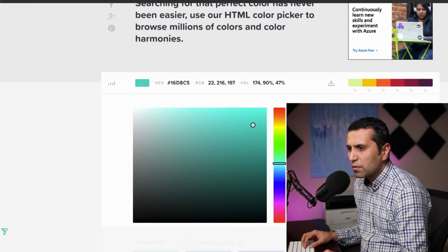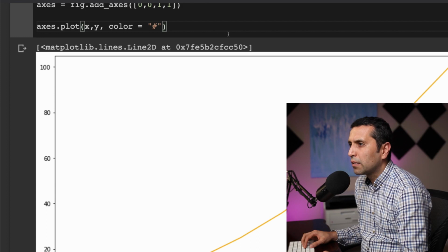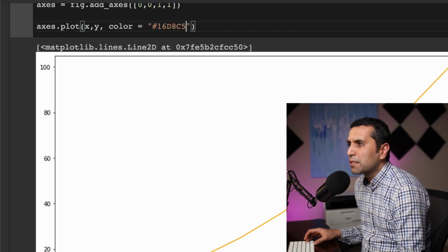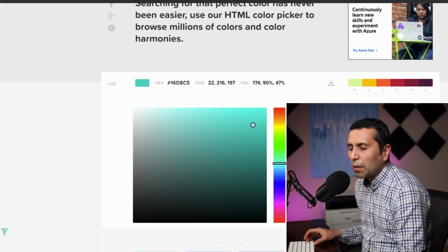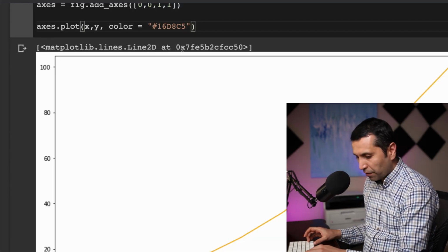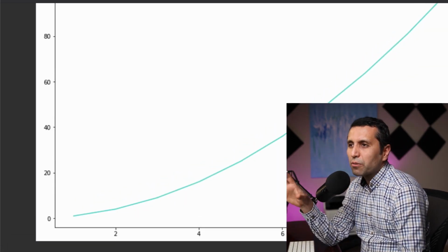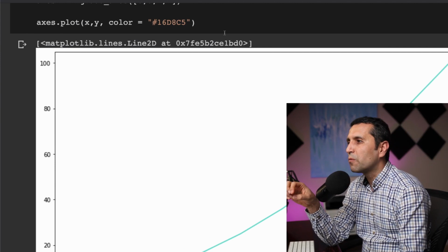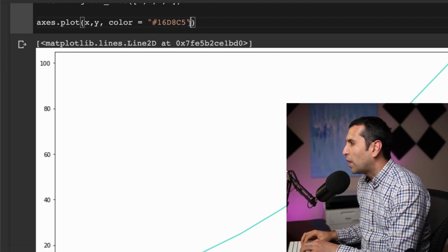It was copy, and let me put it here. So yes, you see guys, I'm using a specific color, and what I'm expecting is to see this color. So if I run it, perfect. So I can see, and I can just arrange the color that I want to use. Perfect. What else can we use?